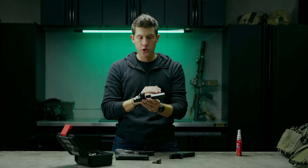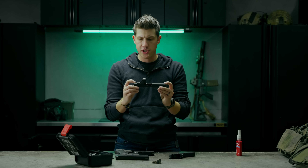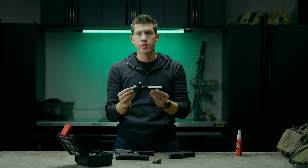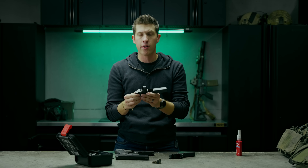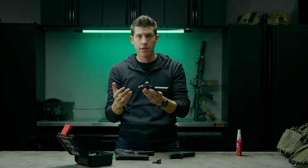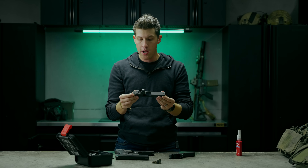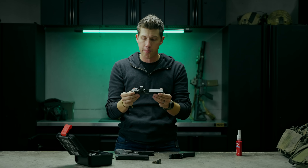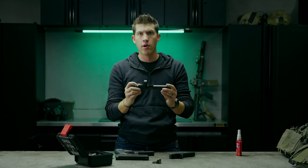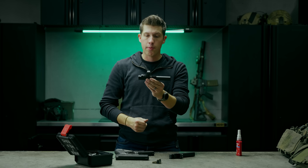The other thing that makes this a cost-effective option is I have the sights removed and don't add them back. I don't go out and buy suppressor height sights, which would be another $100. I've never really needed backup irons. If my battery dies, I just swap it out. If my glass shatters on the SRO, I'm not going to be able to see the sights anyway. If I get mud and debris on it so I can't see the red dot, I can't see the iron sights either. I'm moving away from running backup irons — when you think through scenarios where you'd actually use them, whether it's rain, blood, mud, or shattered glass, you're not going to see your iron sights in any of those scenarios. I'm skipping those, saving money, and focusing on a high quality optic that's going to run the majority of the time.